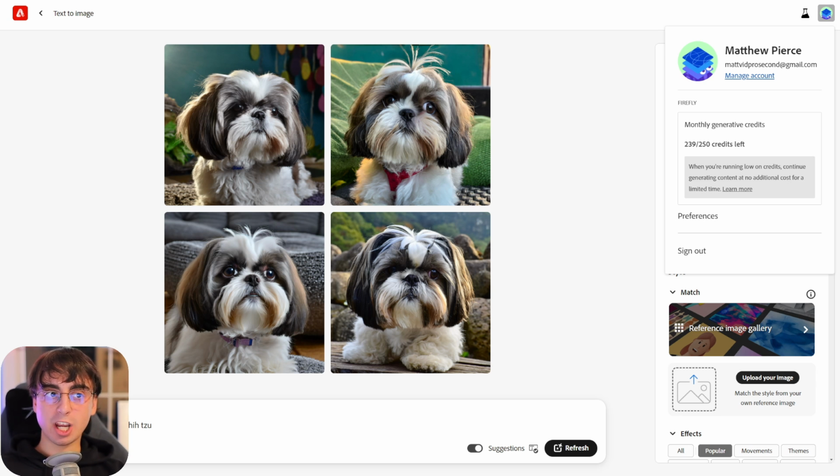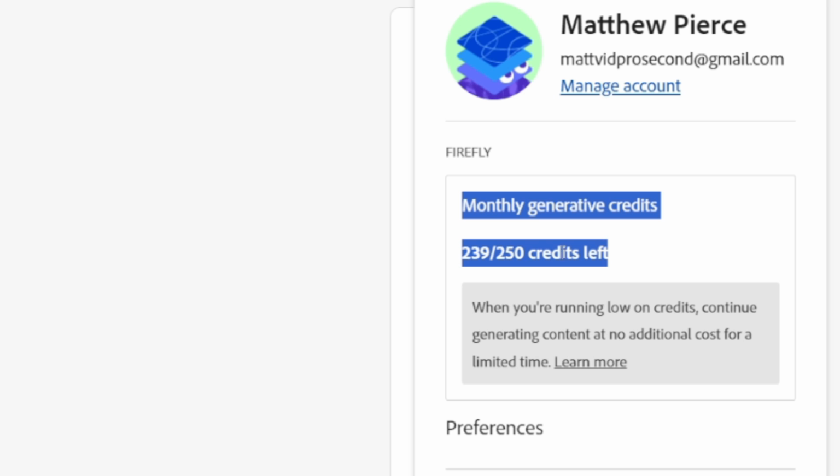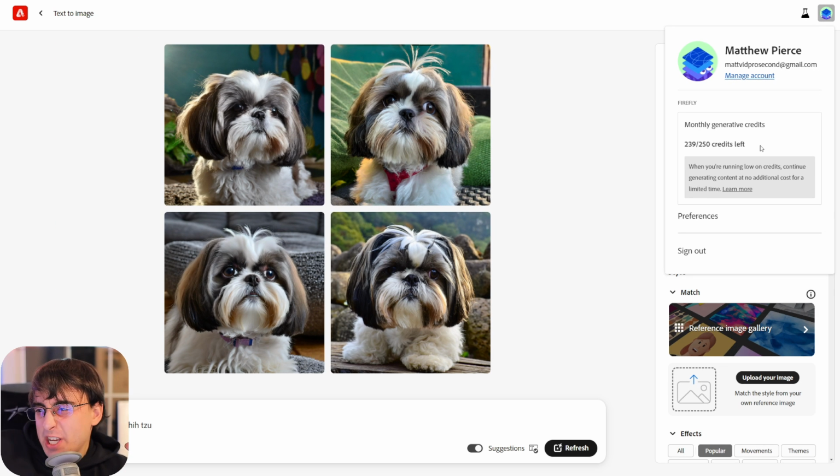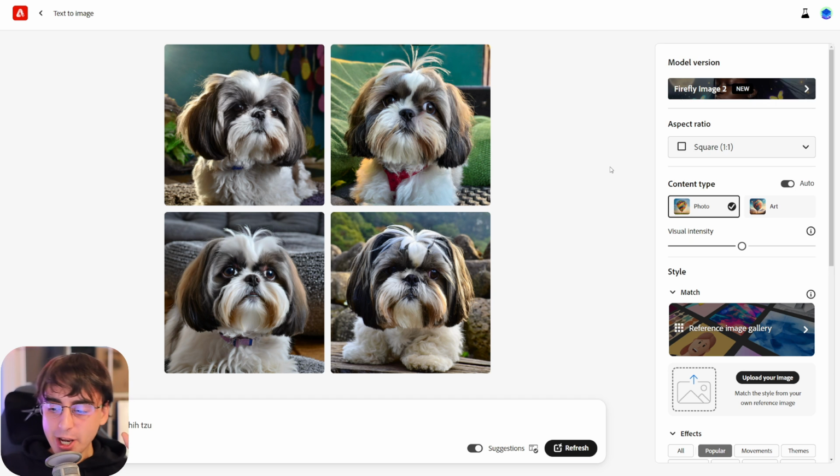So next up, we're talking about Adobe Firefly, and this is actually a really good image generation model. As you can see, you get monthly generative credits. We have 250 credits per month. Technically, yeah, that is free, but I don't know, they just had a paid plan and they changed it, so they're always changing things. Adobe's usually expensive, so just to be safe, it's here in the paid section, and 250 credits for free a month is not much at all. Anyways, this generator actually kind of lends itself towards photorealism and realistic images in general.